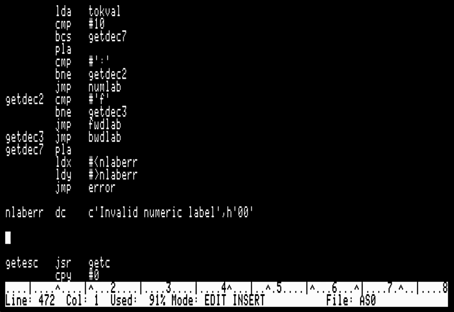So in other words, if we have something like this as a numeric label, or something like this as a numeric label, the issue here is a reference to a numeric label. And the issue is that this number has to be from 0 to 9. It cannot be any two-digit number like 12 or something like that. And that's where this comes in.